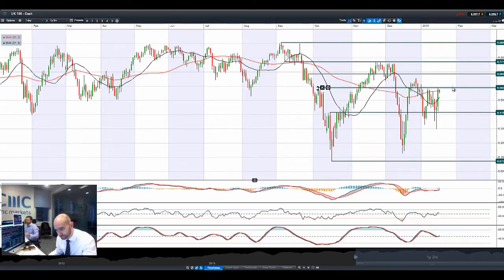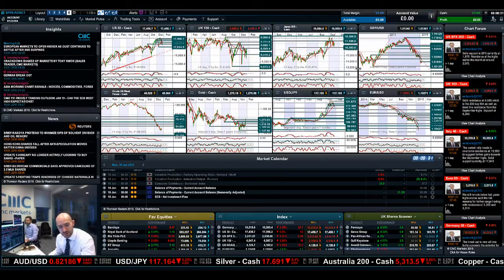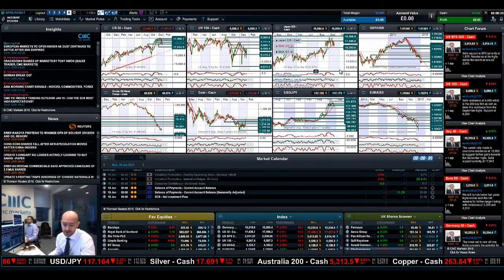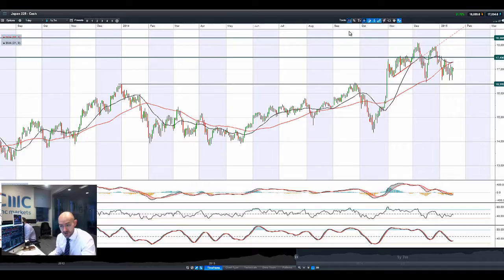The other technicals are quite neutral. It really needs to get a break and close above 65.89, but it's going to break a little bit higher. We are getting closer to the ECB rate decision on the 22nd, which is obviously the whole reason for the potential SNB move on the Swiss Franc last week. Many commentators are pretty much thinking it's a done deal. If it doesn't happen, EURUSD is going to be very interesting to look at.